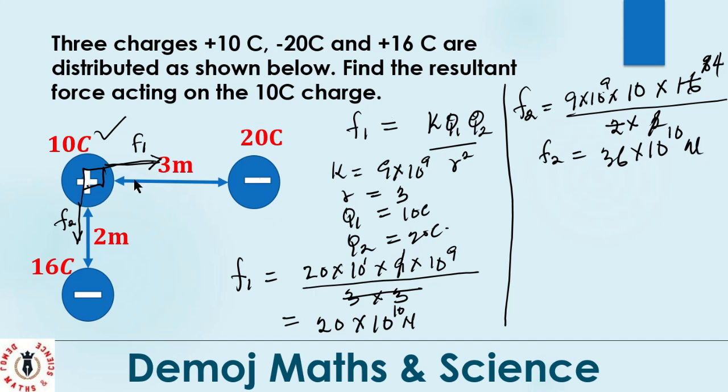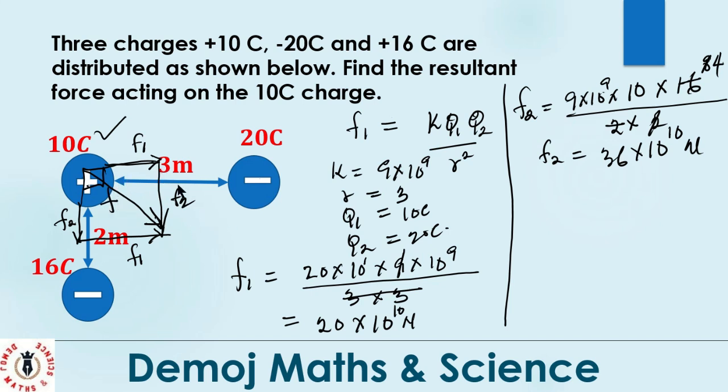Now both forces, if you look at it carefully, you see that both forces are at right angle to each other. Now we can use our parallelogram rule, or we can just find the resultant by resolving both forces. But I want to use my parallelogram rule for convenience and for me to be able to explain better. Now here is F2 for my parallelogram rule, and this way again will be F1. So I can draw my resultant this way. Here's my resultant. Let's call my resultant force F.